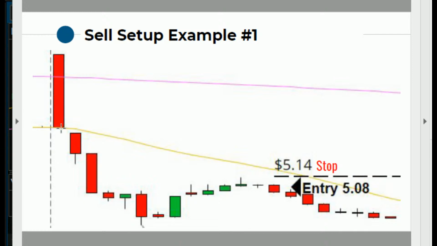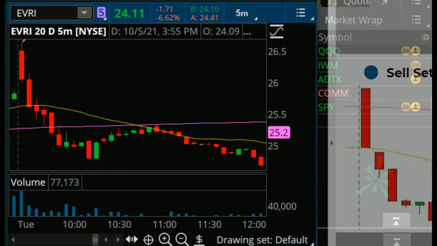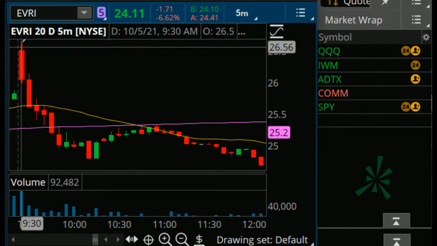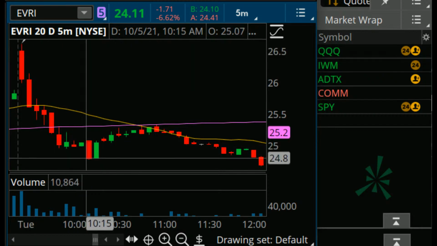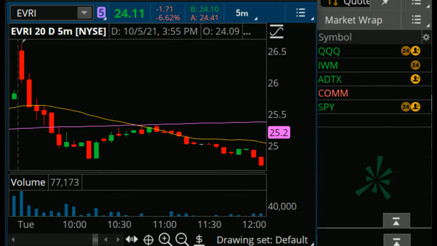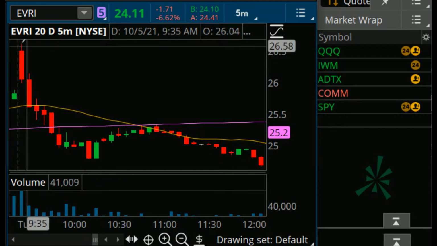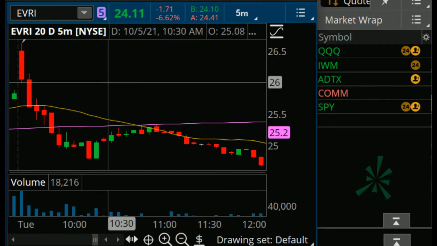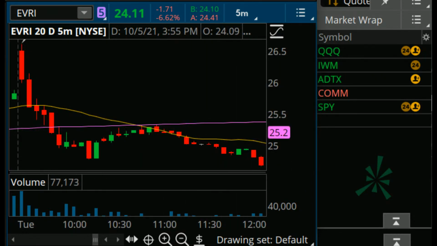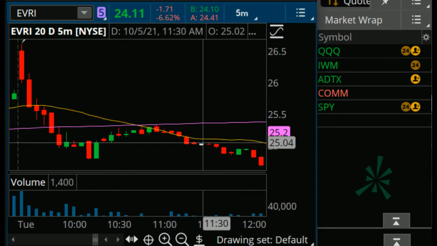You can see the major clue there: the way that this closed, it tried to gap up and then broke down below most of yesterday's price action, does a retracement, the 20 MA catches up, and then it rolls over back to the lows. And then here it is, same thing. See that gapping up, loses the gap, and then goes negative on the day. That 20 MA tells you most of the trading from yesterday is in this area. So anybody who held overnight was excited and then immediately disappointed. And that usually creates selling pressure. And then here's the sell setup and then kind of a base breakdown.